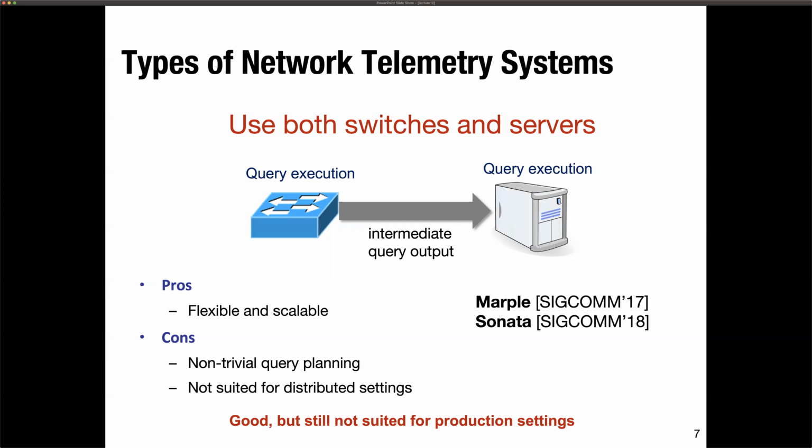I might be biased because I built it, but at the same time, there are a lot of challenges with this system before it can be ready for production deployments, right? There are some ongoing efforts at Microsoft and Alibaba to deploy Sonata in the production network. But in my opinion, from a research perspective, there are still a few challenges that need to be addressed. One, the query planning part of Sonata is relatively complex, right? The query planning entails understanding what type of memory requirements a particular query will have, for the different levels of granularity at which it can possibly be executed. And second, Sonata is not designed for distributed settings, which is the most common case that you will see in these networks.